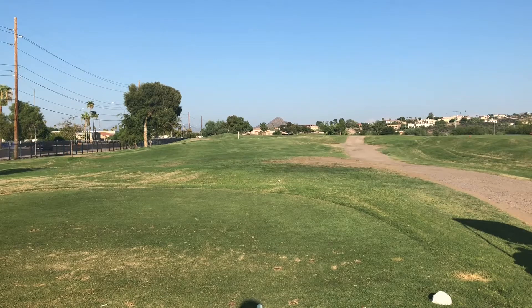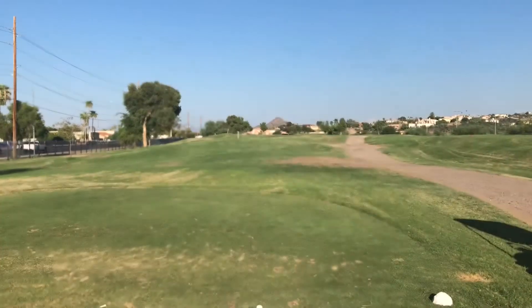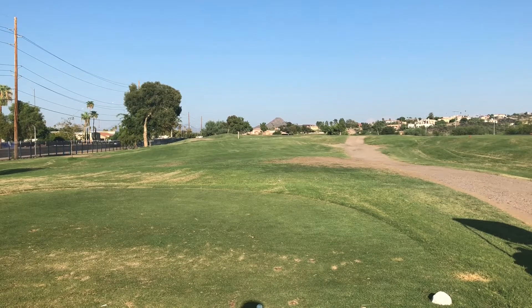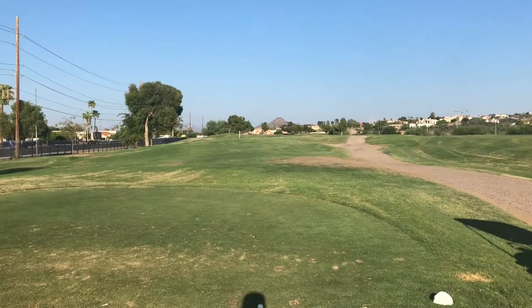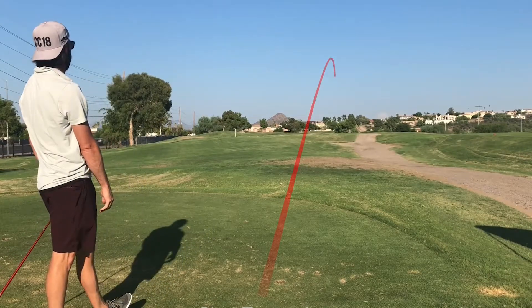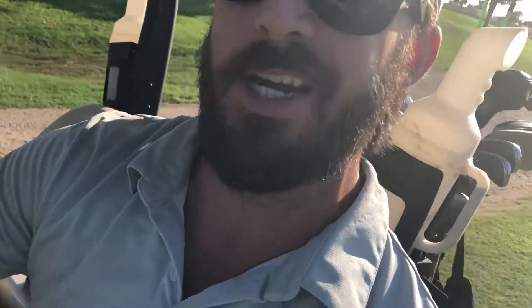Hole 8. By handicap, this is the hardest hole on the course. From the whites, about 400 yards, par 4. About 300 yards out there's a big ravine that drops down — you're completely live in there and you lose sight of the green. I still like to hit driver, just put one nice and easy out there. The driver's a little sporadic right now — making good contact, advancing the ball. I probably still have about 160 yards from where I'm at, just hit a missile at the tree and the tree knocked it down.